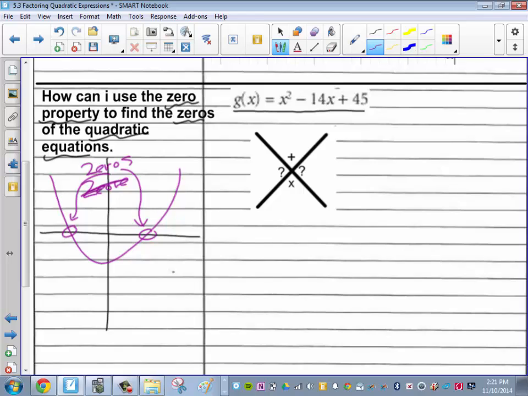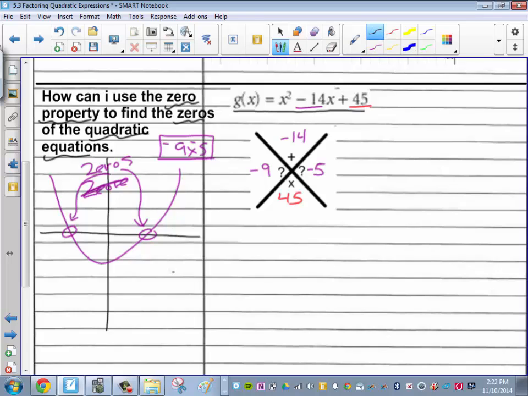Step 1, factor. We got to factor this thing right here. And so to factor it, I'm going to take this 45, I'll put it right here, and I'm going to take this negative 14 and I'll put it right there. So I got to ask myself, what times what is 45 that goes together to be negative 14? I know 45 is 9 times 5, right? And if they're both negative, it's still positive 45, and you get negative 14. So there's my factors, negative 9, negative 5, okay? This is the toughest part of the problem right here, is trying to figure these out.